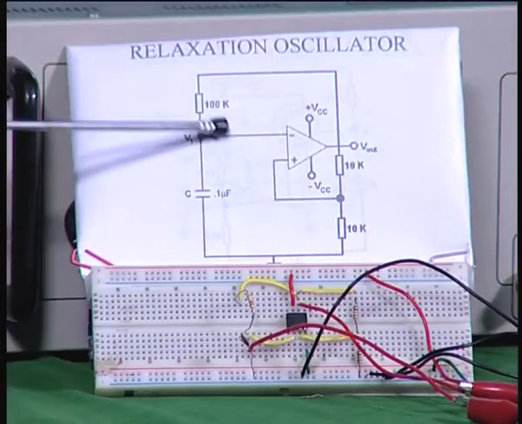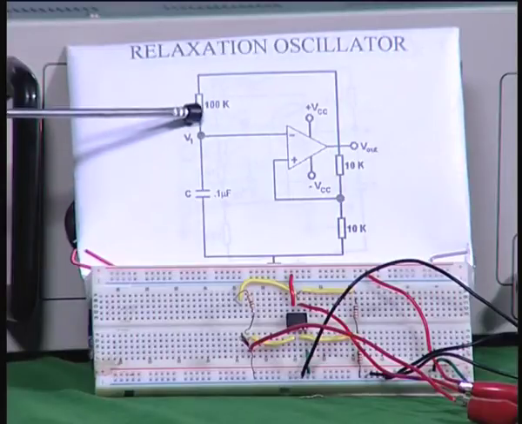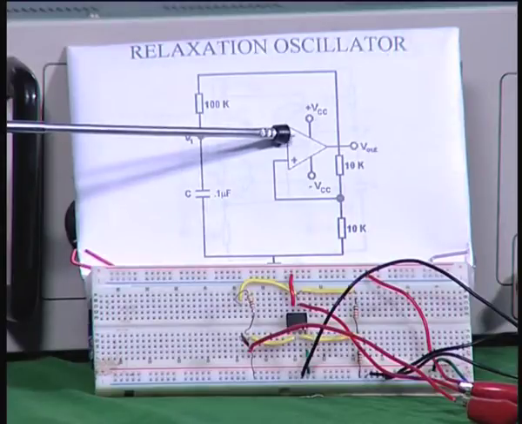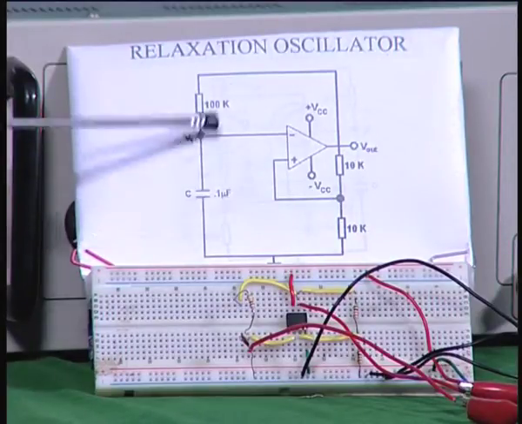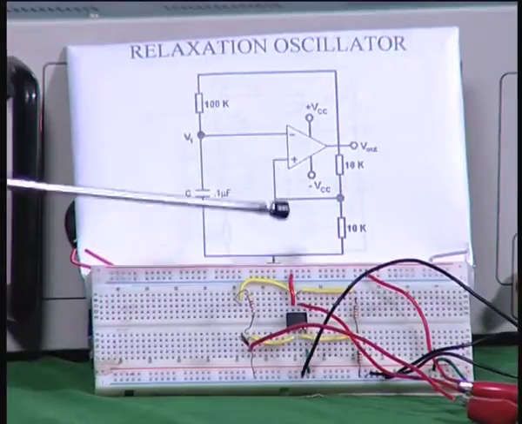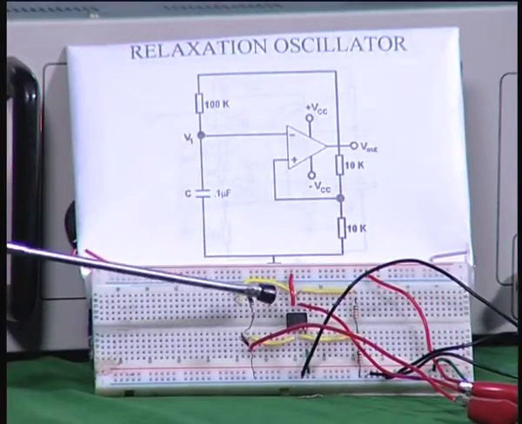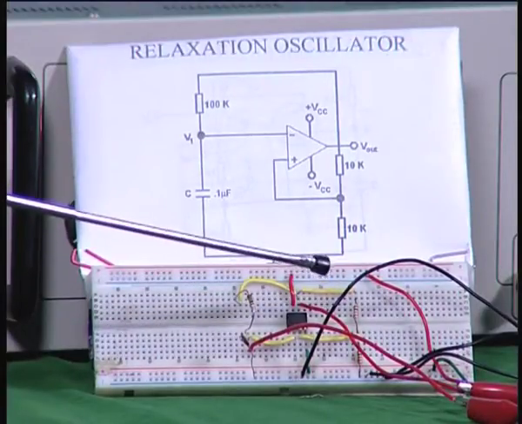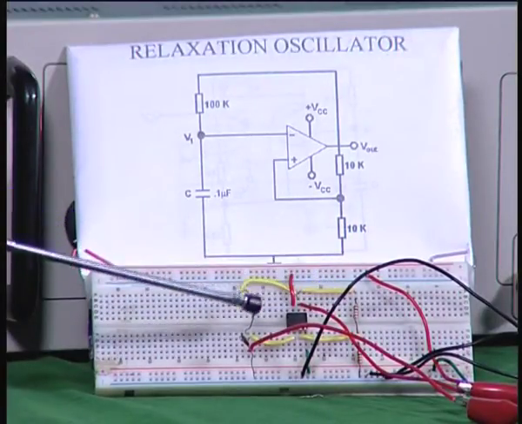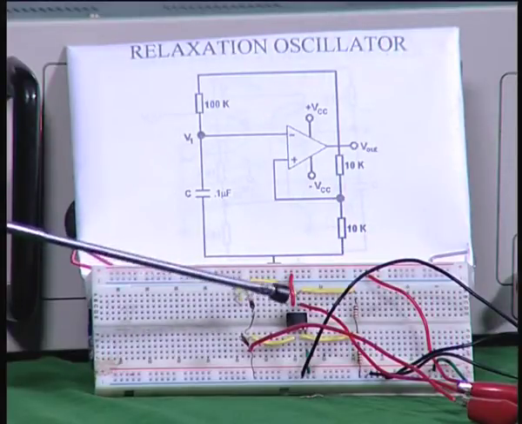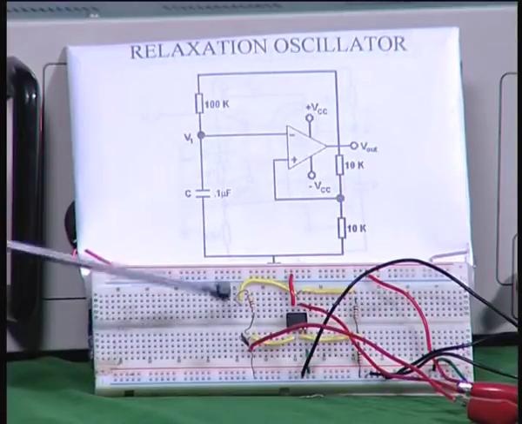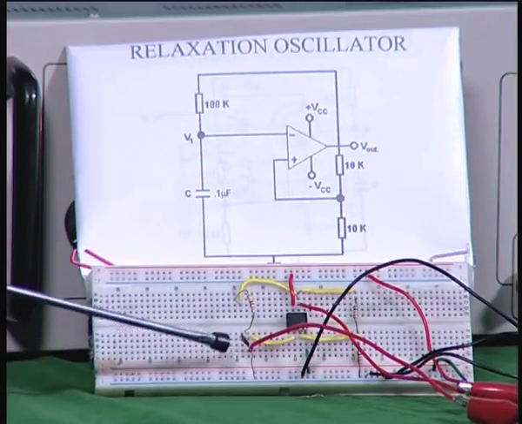And then to the negative input we are giving from the output a resistor and a capacitor in series, and the junction is given to the inverting input. So, this is the simple relaxation oscillator. The same circuit is wired here. You can see the op amp, and these are the 2 resistors that you have here, both are 10k from the color code you can observe, and the midpoint is connected to pin number 3, which is the non-inverting input. Pin number 2 is connected to the RC here. The R is 100k and the capacitor is about 0.1 microfarad.